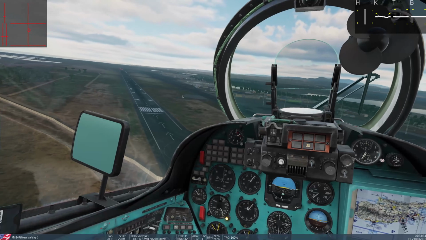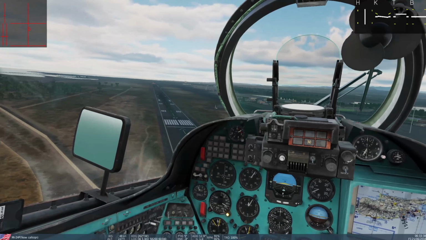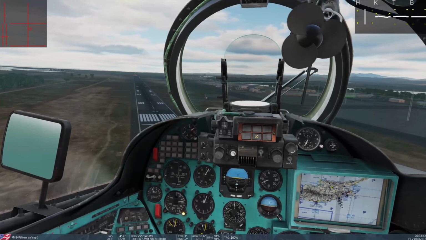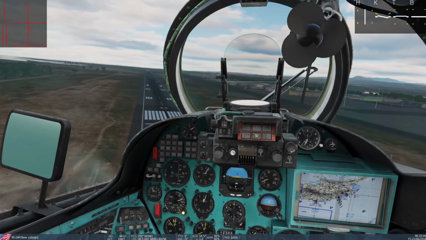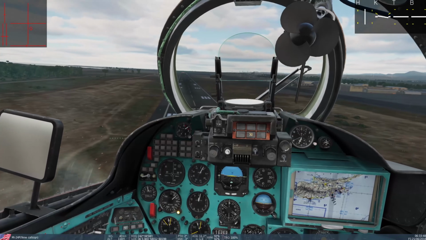So I'm going to start bringing in the power just a little bit in anticipation of needing not quite hover power, but just slightly below. And of course I'm going to have to cushion our landing here at the bottom. So I'm just working on my lane alignment, keeping the aircraft out of trim so I can see, until I get to about 50 feet. Then I'm going to get lane alignment.